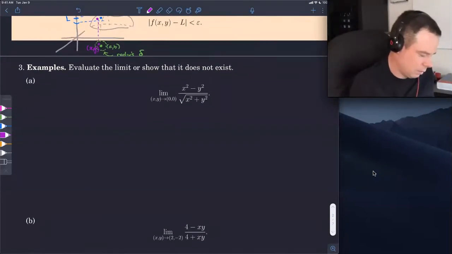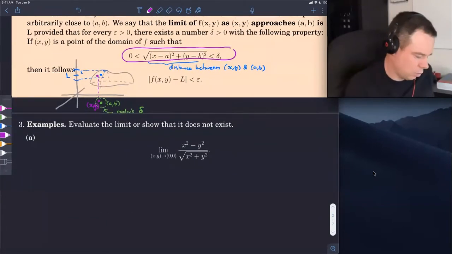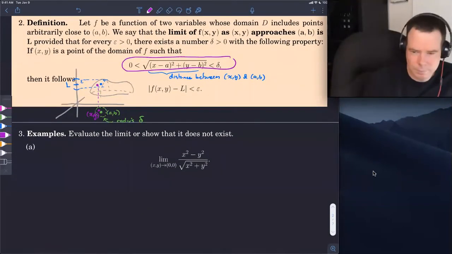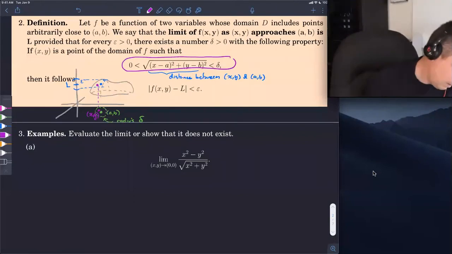Sorry, can I ask you a quick question before we move on? Sure, go for it. So on the graph that you've drawn for point L, in the little cloud shape, there's two dotted lines above and below it too. What are those for? Yeah, the blue lines.